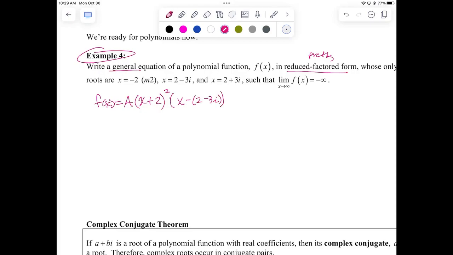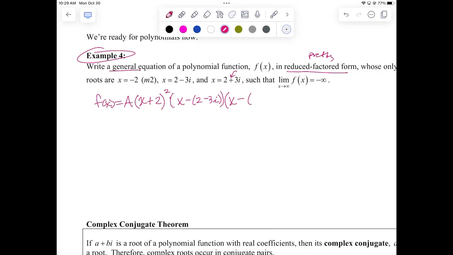So just like last week when we had the irrational roots, remember we had the irrational conjugate theorem that said if a plus square root of b is the root, a minus the square root of b is the root, and we treated them like this when we wrote out the equation, minus parentheses, okay? x minus, x minus, x minus, that's always the factor. So the conjugate of 2 minus 3i, which is 2 plus 3i, is the root, so what's the corresponding factor?